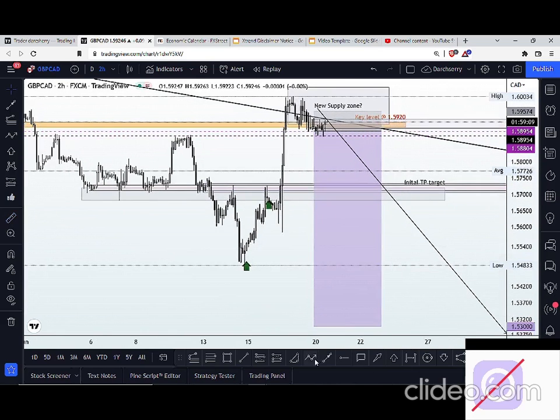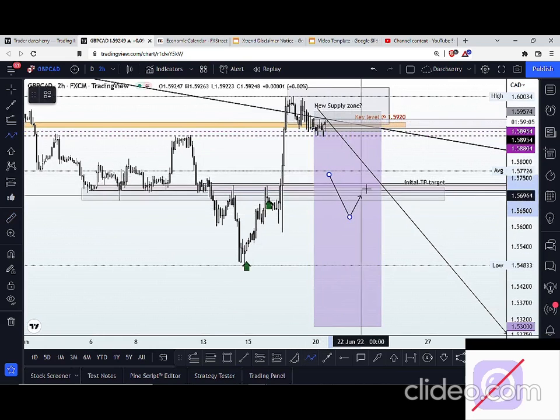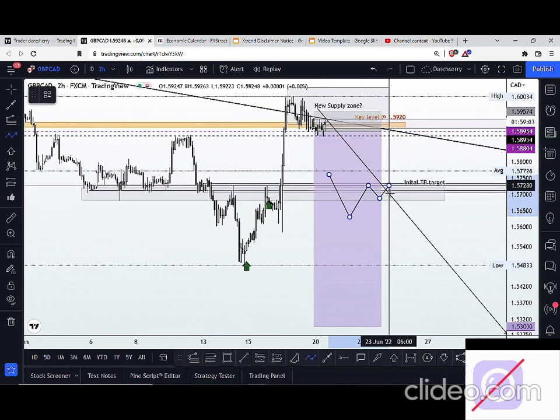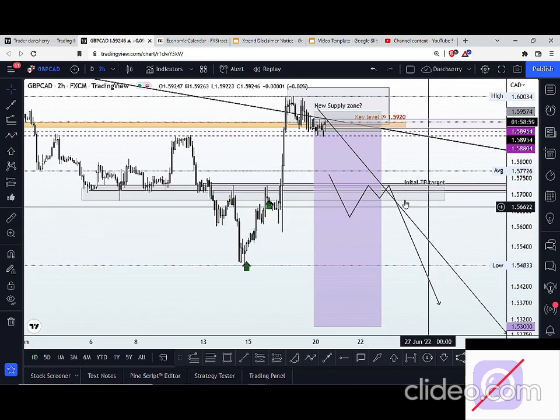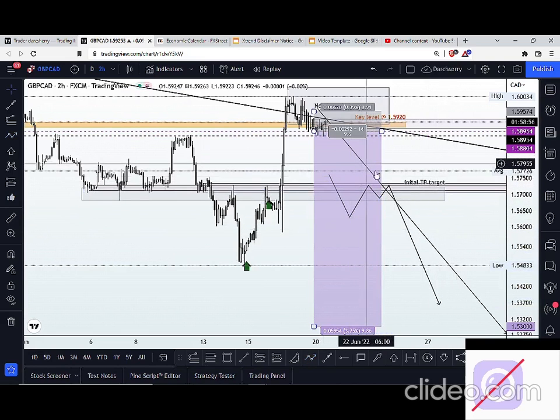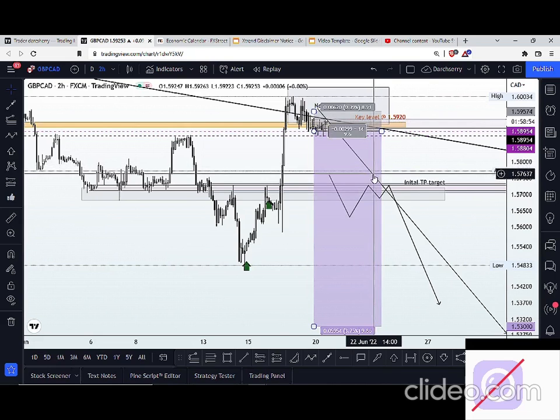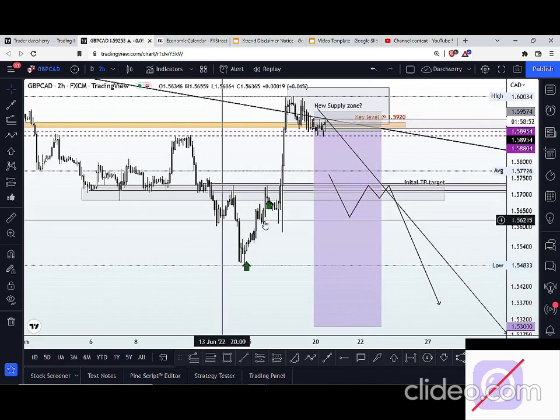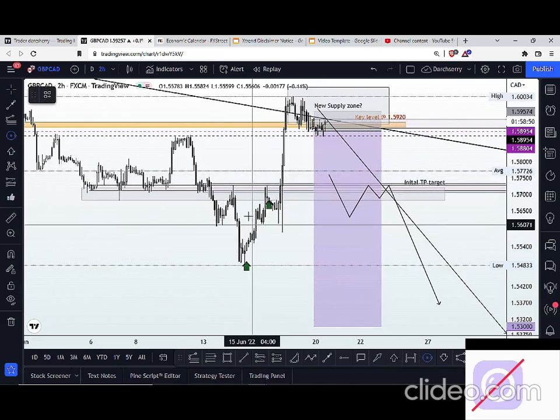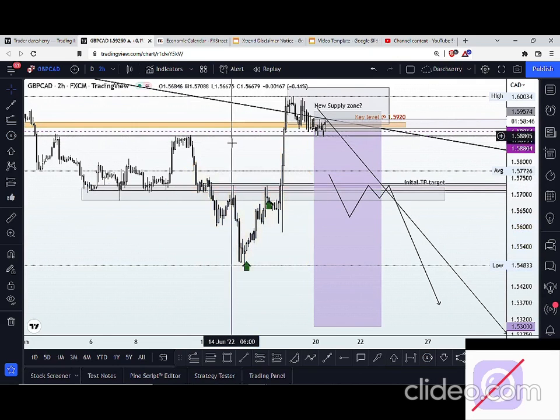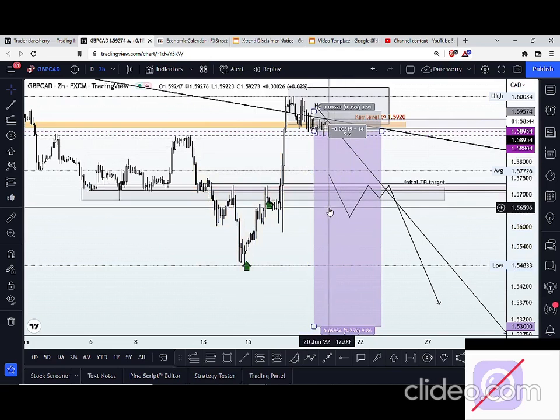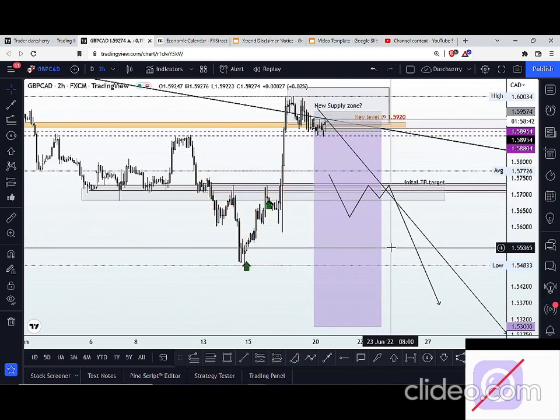And if we do have price breaking down of that neckline, then a retest of that structure should welcome an opportunity to add position to this trade. So in the meantime, we are aiming at 1.574 area as our initial take profit target, considering the reversal pattern we identify here, coupled with the neckline of that reversal pattern. So we want to see if price is going to respect the neckline or break the neckline down.